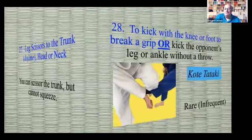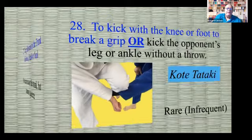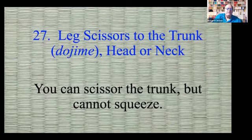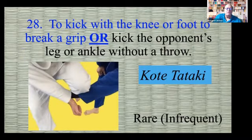So that's the illegal act. All right. Now, 27, leg scissors. I'm sorry we don't have any videos on that or any pictures.